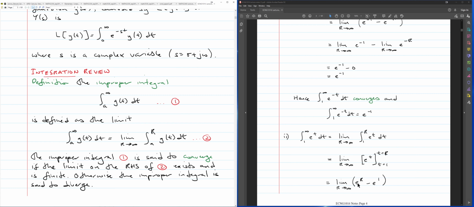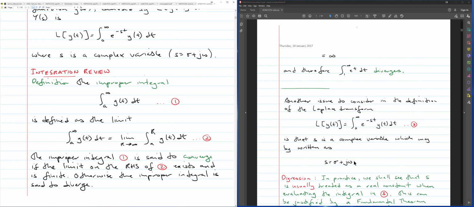So really, how you want to read this is that e to the r is just going to get larger and larger, with this finite offset. In other words, the e to the r is what controls or dominates the behavior of this limit. As r goes to infinity, e to the r heads to infinity, and infinity minus a finite number is still infinity. So you end up with infinity as your answer.